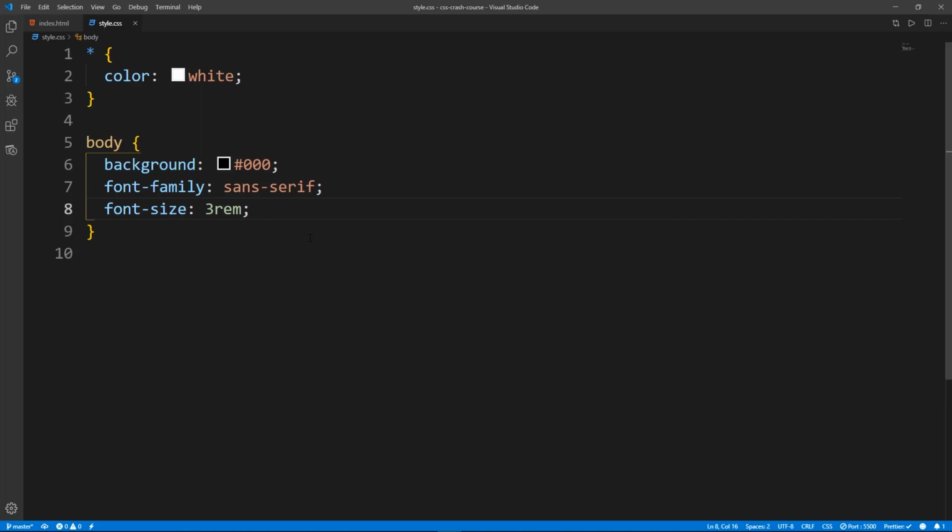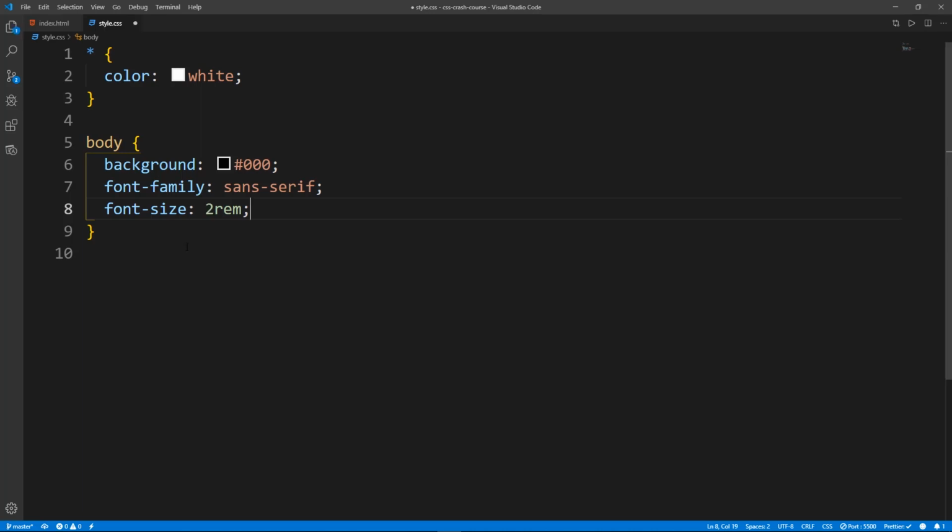It's more cross-platform used. Okay, so I prefer using REM and percentages as those will be actually optimized for the mobile view as well. Pixels and EM are more like hard coded. Okay, so if you give it as 400 pixels, then even if the screen size is less than 400 pixels, it will go out of the screen and you will not be able to see the text. So that is not mobile compatible. It's only hard coded text.